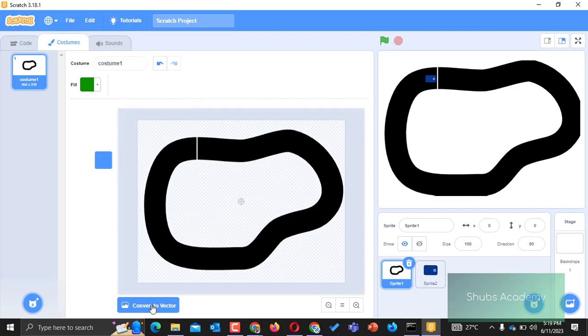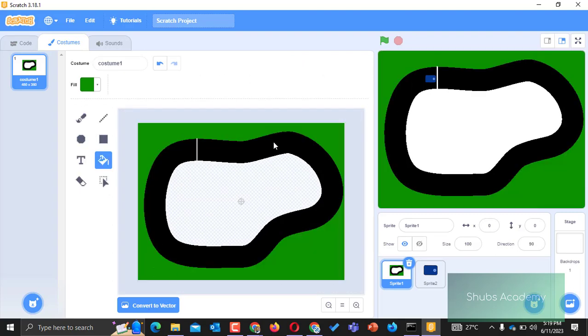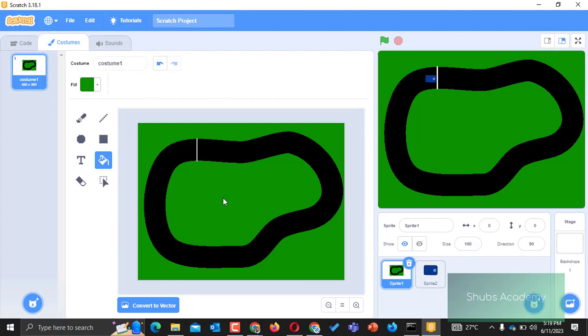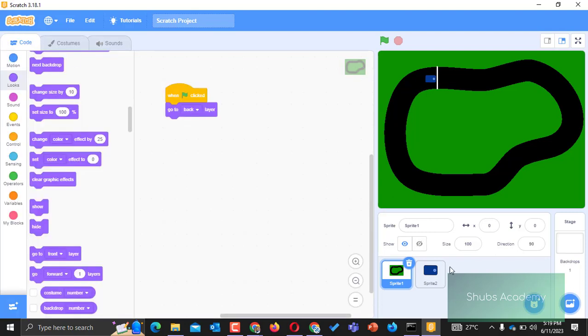Let's convert to bitmaps before this takes effect. Okay, in and out. Good. So this is what I have. It looks cool so far. And I have my path. If you like, you can line this with white lines on the inside, if you have the time for that. So I'll just get straight to this code.